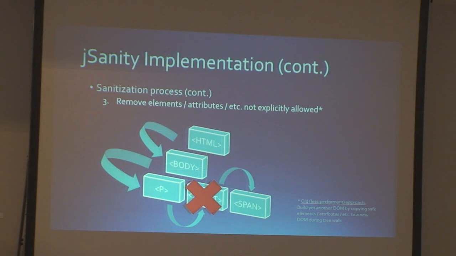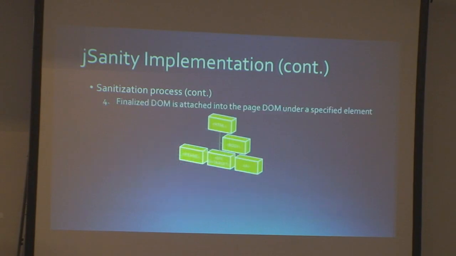It's still an allow list strategy, but in some sense, if the code would not be able to see certain elements or attributes for some reason during the tree walk, then in theory that would be a little less secure. But it is much more performant than building an entirely separate tree. So that's our approach for now. We could step back to the theoretically more secure approach if we wanted to.